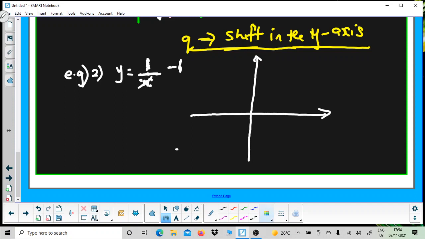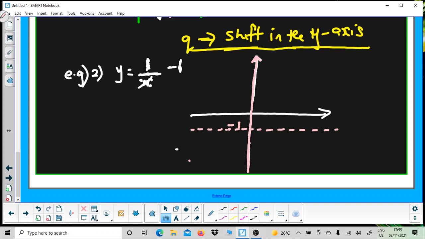Remember, the x-axis was the boss before, but it's no longer. So now we only watch out for this line here. And this line is on -1. So we are not going to cut that line at all because that's our new asymptote. So we're not touching that one. And remember, the vertical asymptote has not been shifted. So this is still our asymptote right now.